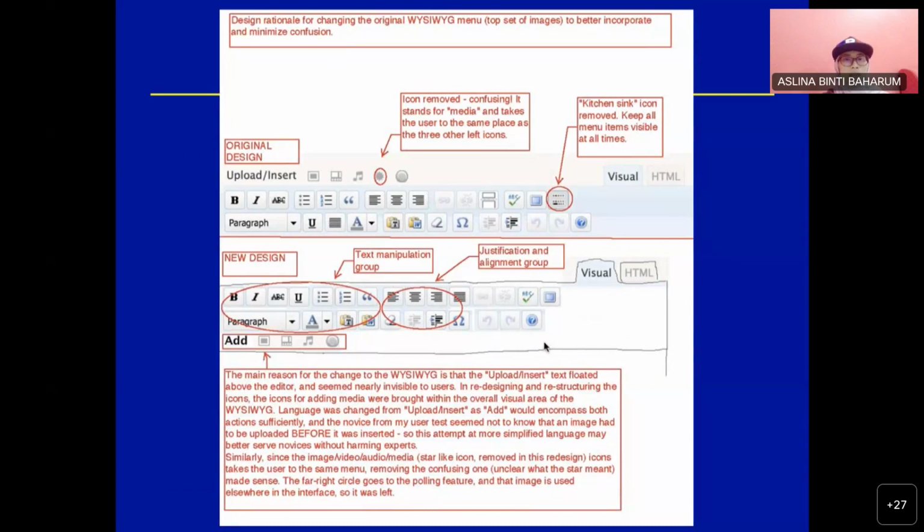This is one example where we want to design Word. So we want to improve the layout of the word processor. You might have a print screen of this one, and you discuss among your team members. How can we improve this design? What do you think are the issues of this design? For example, you ask your team.